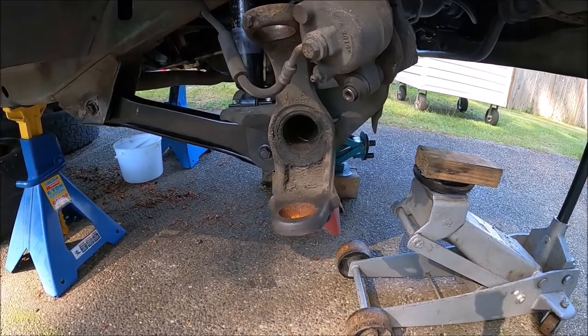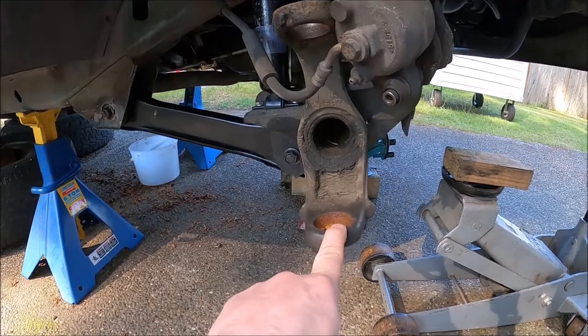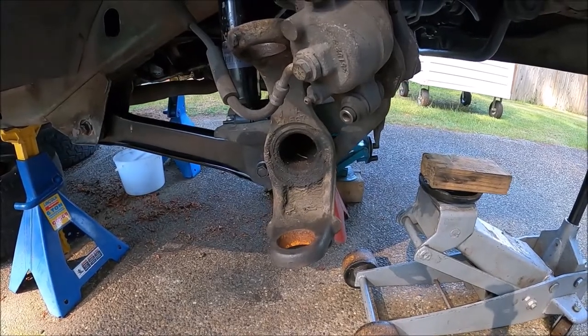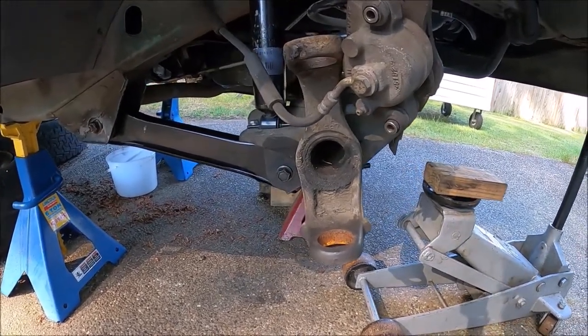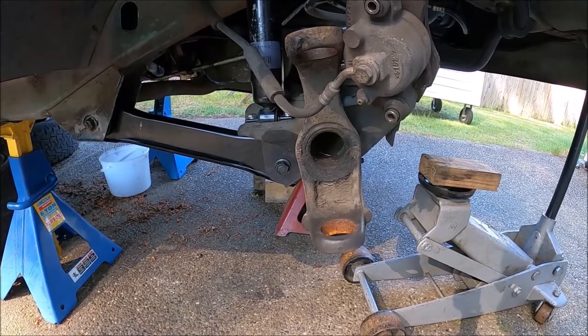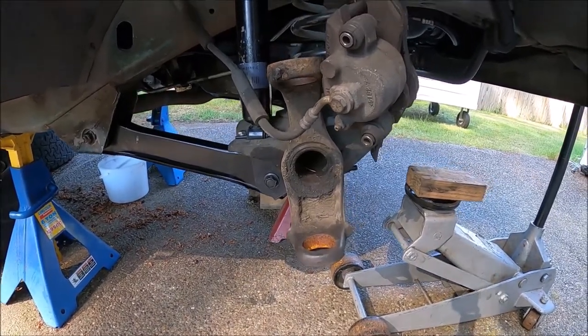So once again, that angle of caster is adjusted by adding or removing shims and pushing this out. Lower ball joint has to be in front of the vertical plane. Now look, I'm not a scientist, but that's how caster works.